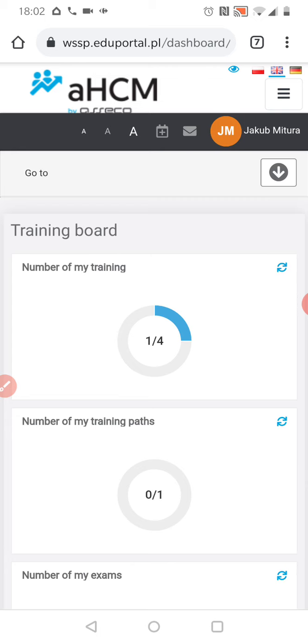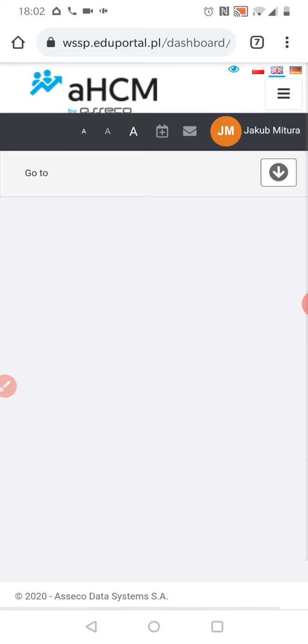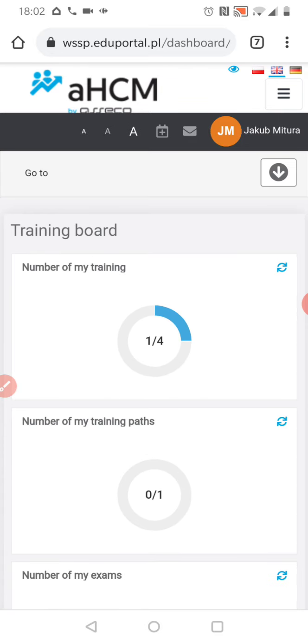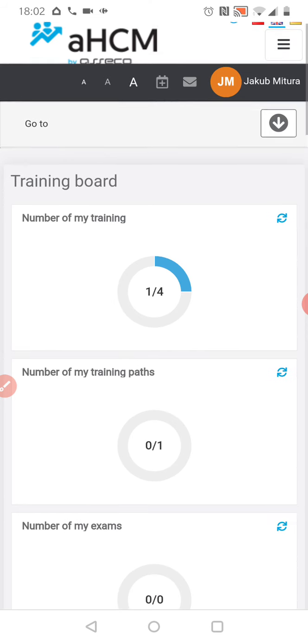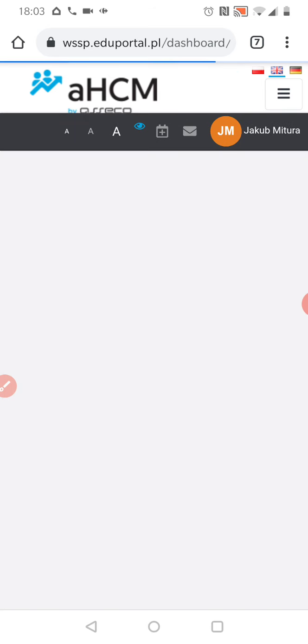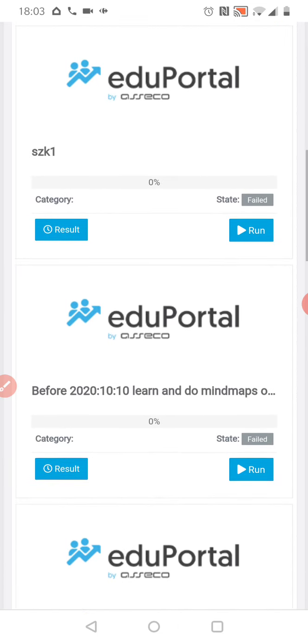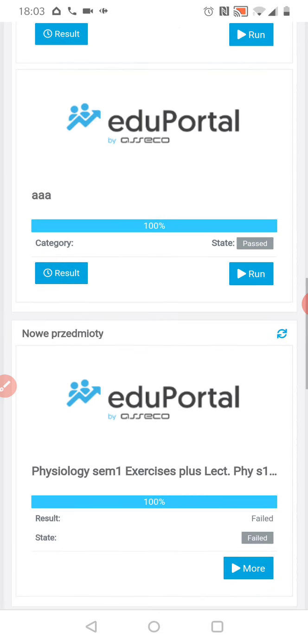Then you choose this hamburger icon in the top right. Sometimes you need to refresh it. Okay. You get to the trainings. In the trainings you would have a lot of different things.